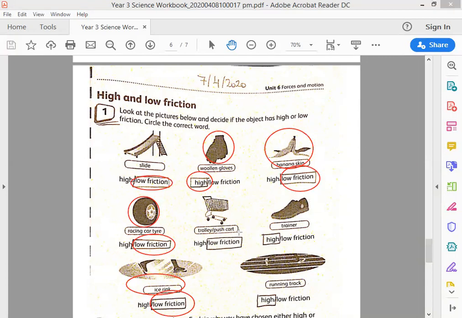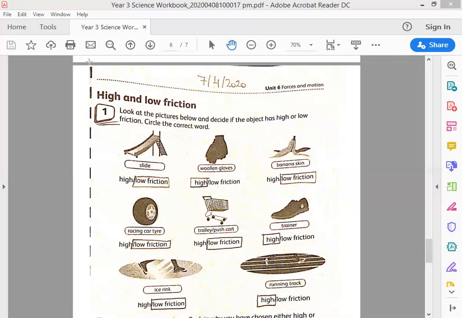Trolley cart or shopping cart, as we said in our study note, it must have low friction so we can move a heavy object during shopping without feeling tired. But what about training shoes or a running track? What do you think? Shall they be with low friction? Of course not, because it will make many problems and difficulties for the trainer. The trainer shoes must have high friction, while the running track must have high friction to increase gripping on the floor. So the trainer could move and run as fast as he can without slipping down and to grip very well on the floor.